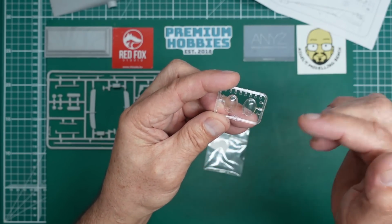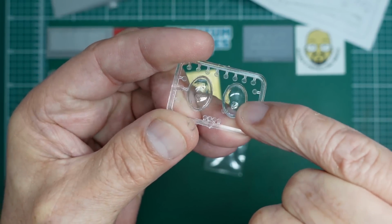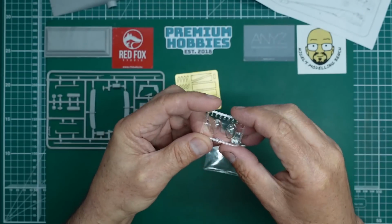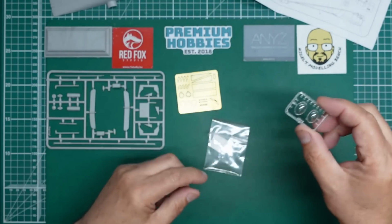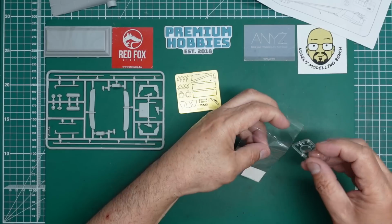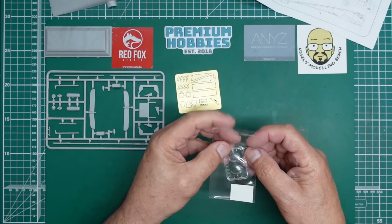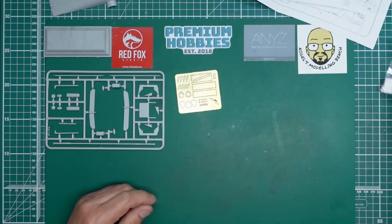The hatches are made in clear, which is great, because all that means you've got to do then is just mask off that little circular area there by the end of my finger, and the rest will be painted, so that's all cool. So I guess we best get started. We'll put this away. I don't really need to, because it doesn't really matter if it gets scratched, because none of it is going to be used or seen.